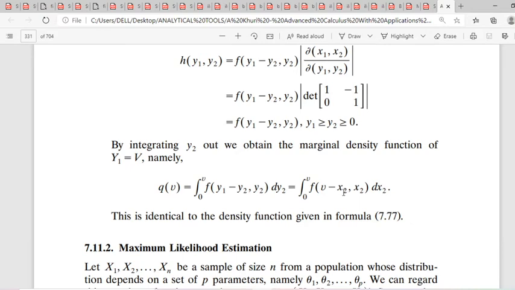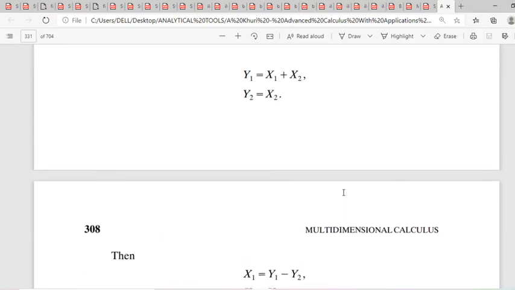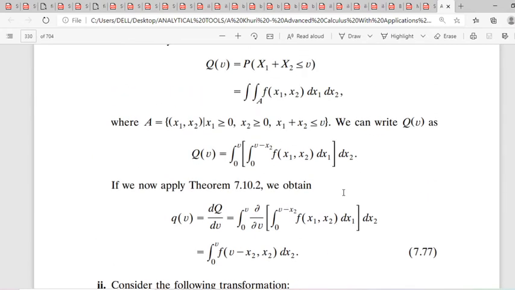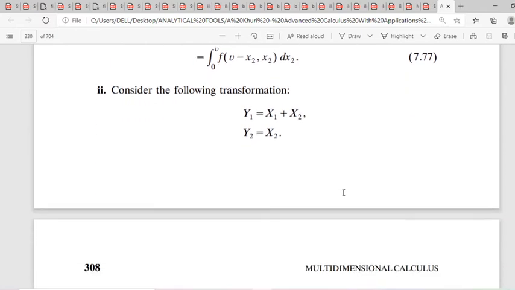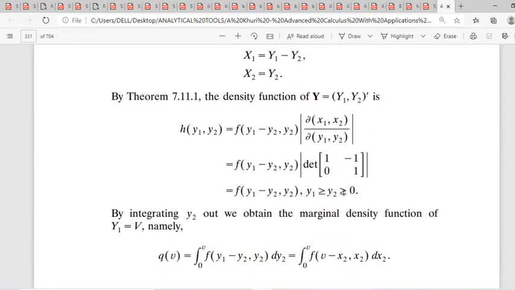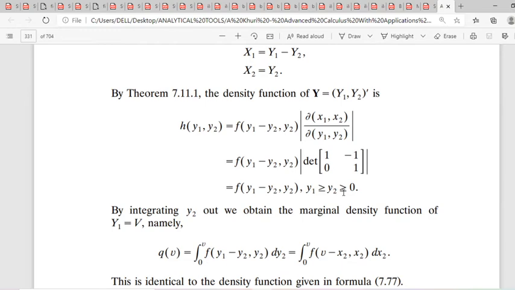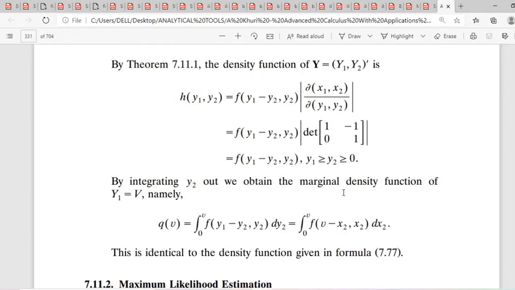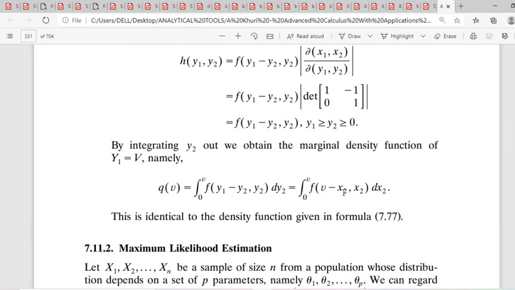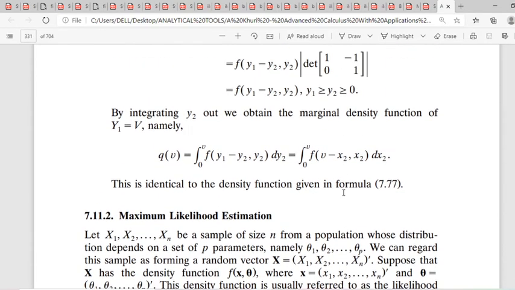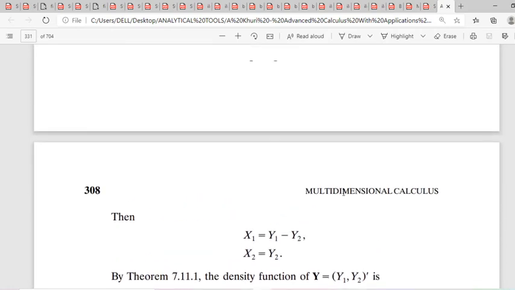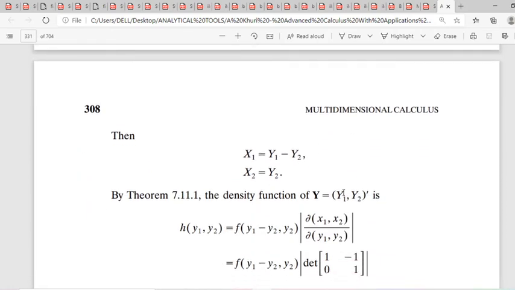Okay, so this is the result obtained by the distribution function method. This is the method to calculate the distribution function of any transformation. This is a theoretical method, distribution function, density function. This is another alternative method based on the transformation of multivariate random variables. So in both methods we obtain the same result. We can apply any one of these methods for the computation of the distribution of the transformation of a variable.